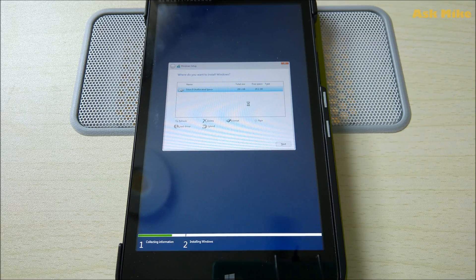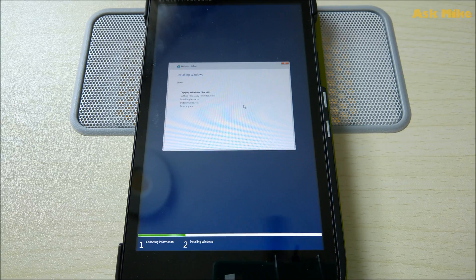Once the partitions are created and ready, install into the latest primary partition. The reason you do this is because you don't want to keep the old Windows partition. Click next and they'll start copying files. After the files are copied and the first reboot happens, that's when you can unplug the OTG hub and plug into the power source to let the process continue. When the process is complete, you'll need to plug the OTG in again to install touch screen, rotation, and audio drivers.